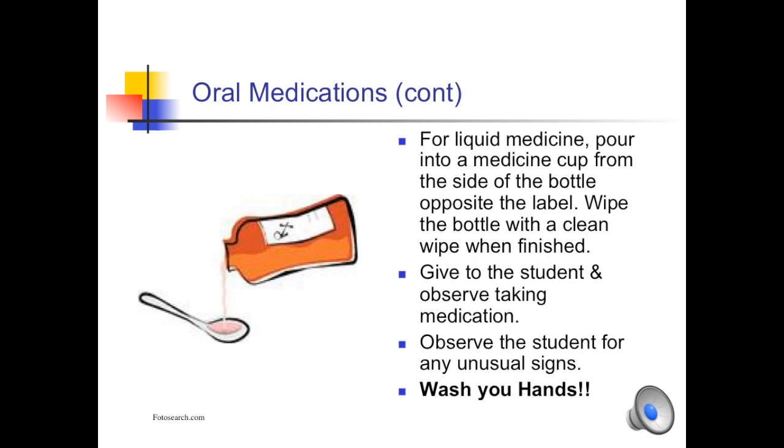For liquid medication, pour into a medicine cup from the side of the bottle opposite the label, and then wipe the bottle with a clean cloth and give the cup to the student. Observe taking the medication and make note of any unusual signs. And always wash your hands when you are done.